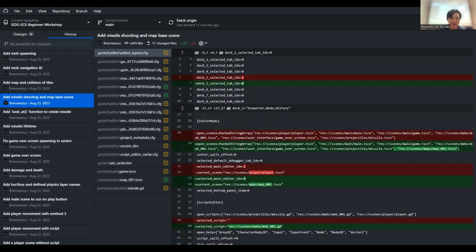So now I'm on enemy-spawning, as you can see from the bottom left, or you can see from here. What I'm going to do is create a change. I'm going to go to player.gd, and I'm going to do something like make speed 9,000 or something. Then I'm going to stage the change. I'm going to commit, and I'm going to say add change player speed.